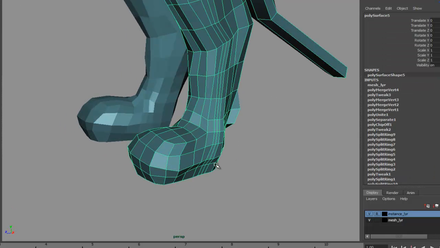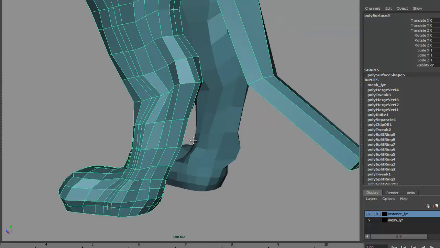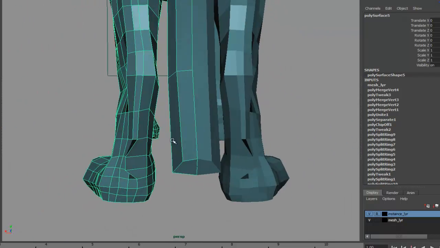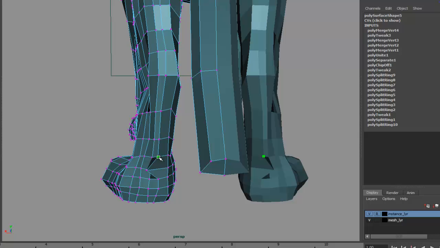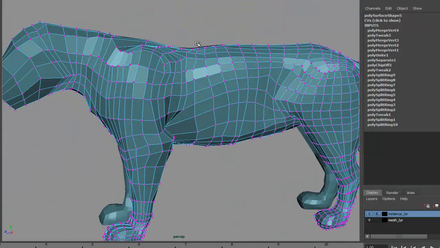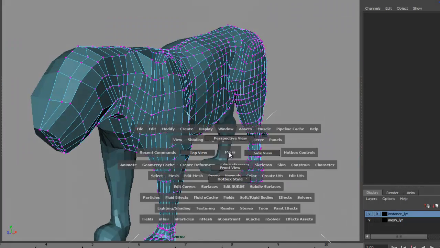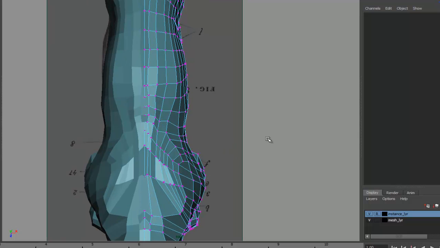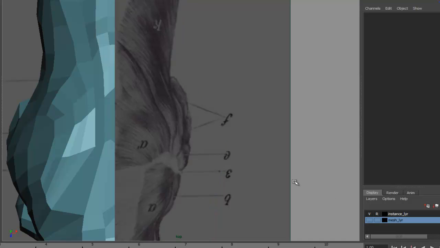I've added at least 3 at the bottom of the foot, across the toe. I've spent a lot of time just rotating around and taking a look at these vertices and comparing it to reference, and I just spent a lot of time on the shoulder and articulating the shoulder blade and the elbow, popping back to the top view and making sure that I'm following the flow of the musculature.